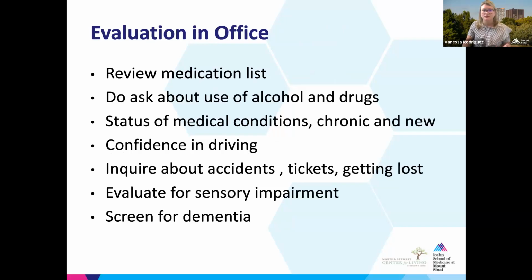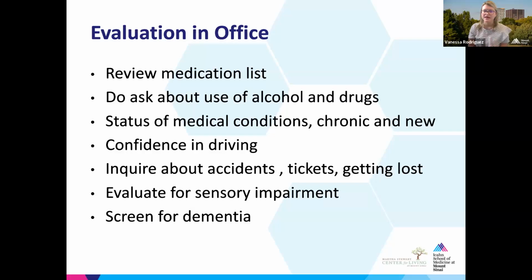So what can you do in the evaluation, in the visit? You can do some of the things that you're already doing, and incorporate them as part of your thinking when you're thinking about driving. So you would review the medication list, right? Our patients take a lot of things, so antidepressants, antipsychotics, antihypertensives, or antihistamines. You want to do a good review of the medications that may impair their ability to drive, but also if they drink, right? Some other things that are not necessarily medication, but that could also impair the ability to drive safely, or if they use drugs and so forth.